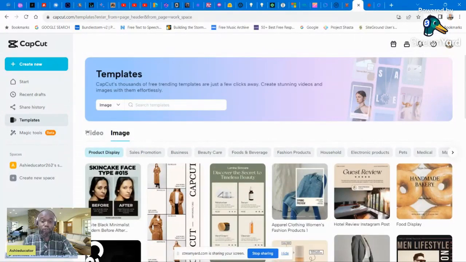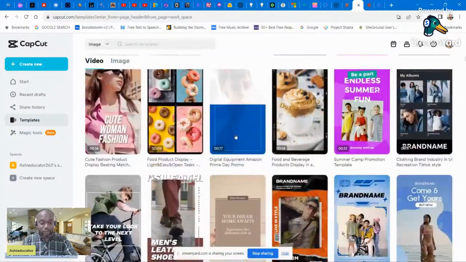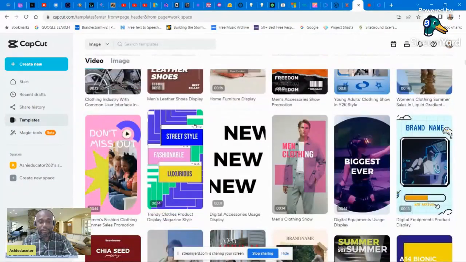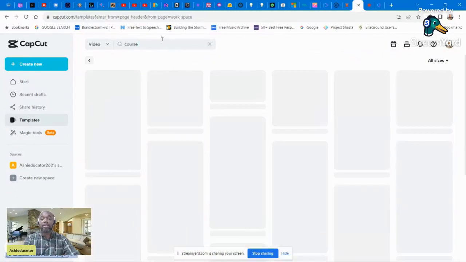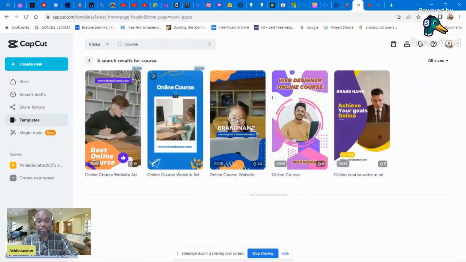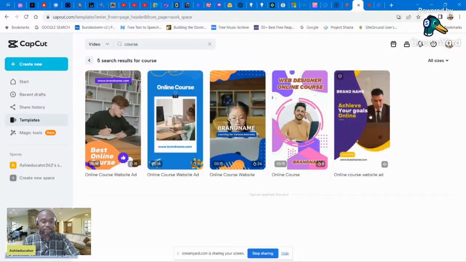But I want to make use of the video template so that you know what you can do. If you're going to be creating adverts and ads, you might need to use any of these video templates. The good thing is you can type a particular criterion. Maybe you want to create a video ad for courses, an online course. It searches its repository and gives you appropriate templates that fit an online course. So let's pick this one.